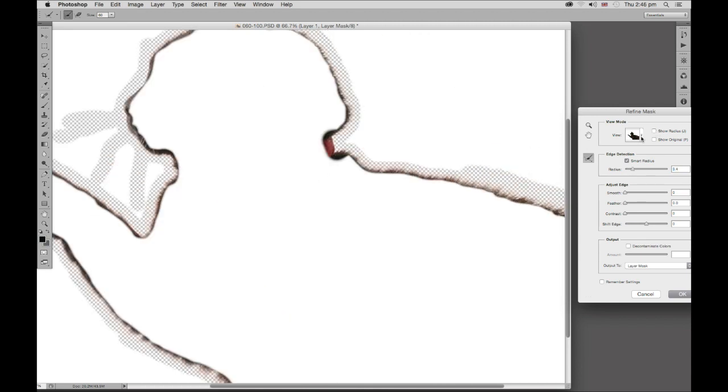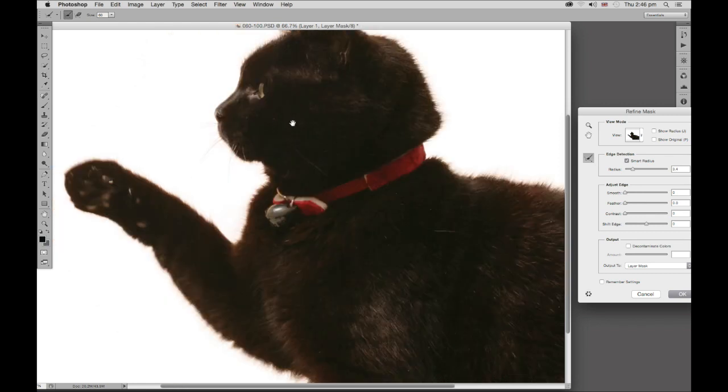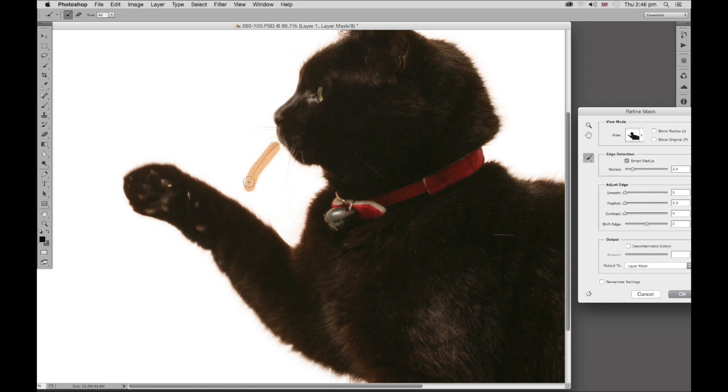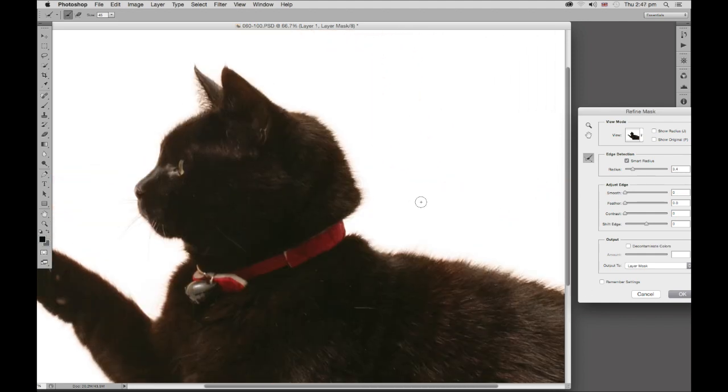Turn off that. Now we have an extra brush here, the Refine Radius tool. If there are some delicate parts that haven't been selected first time round, sometimes this can help. I don't think it's going to make much difference in this case. We've probably got it as good as we can get. But I'll just try these whiskers with that Refine Edge selector. See, these whiskers are quite long and delicate, but they're just not being retained by the selection. But anyway, it's done quite a good job. Trying to do that manually will be virtually impossible.